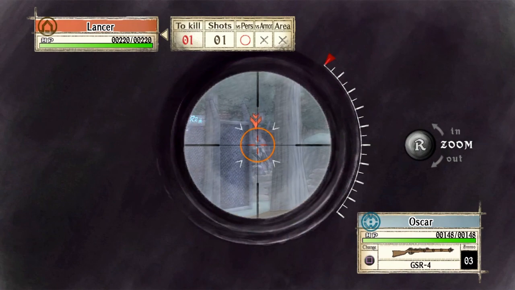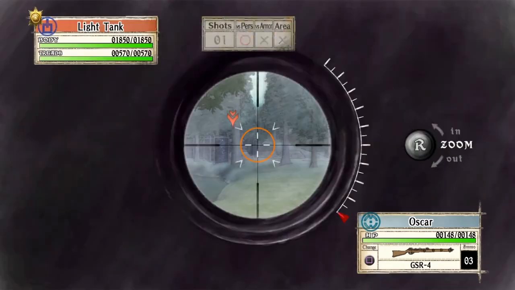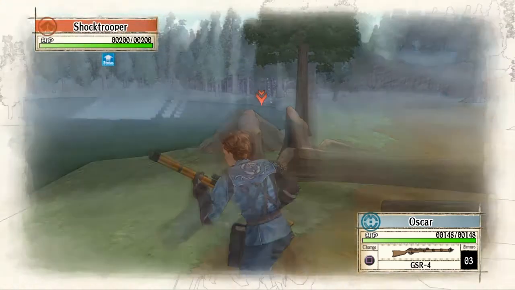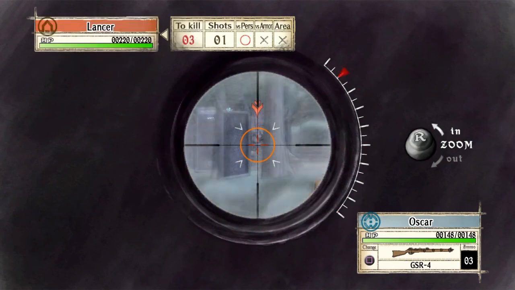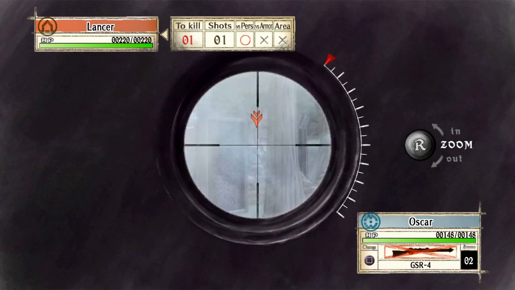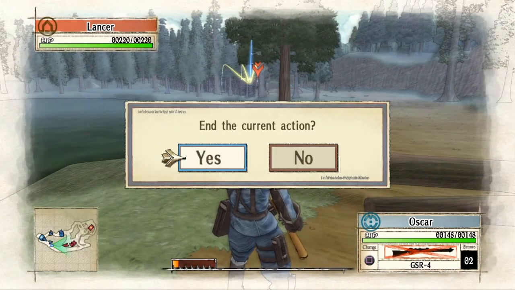Come on, man. You have to hit this shot. You know what? I'm going to try to get a better shot. Oh, that's a bad shot. Can't even see him now. This is the best shot I'm going to be able to get. Now, I would go for a body shot, but we actually need a headshot here. Woo, missed it. Well, he's looking at us. We got a better aim, at least.